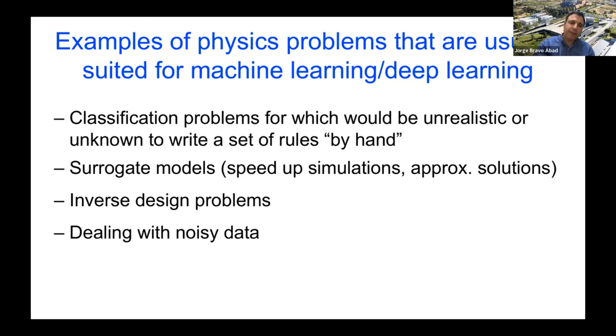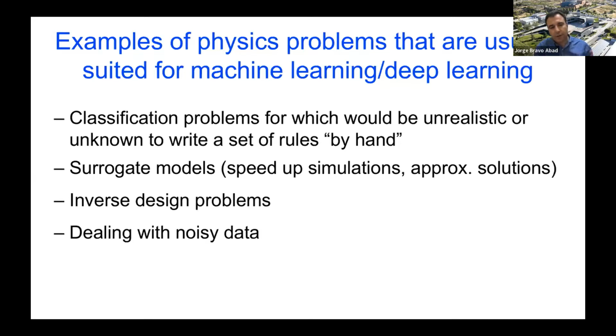Then there is this second category, surrogate models, that are machine learning predictive models created in order to speed up simulation, like, for instance, a multi-scale simulation. Of course, you pay the price that you get these approximate solutions I was telling you about before, but still, in some areas, they make a lot of sense.